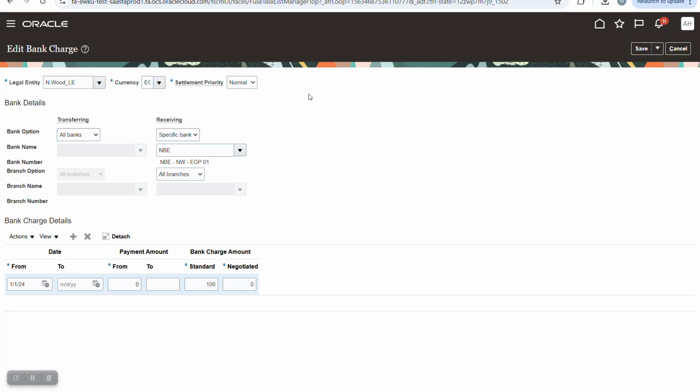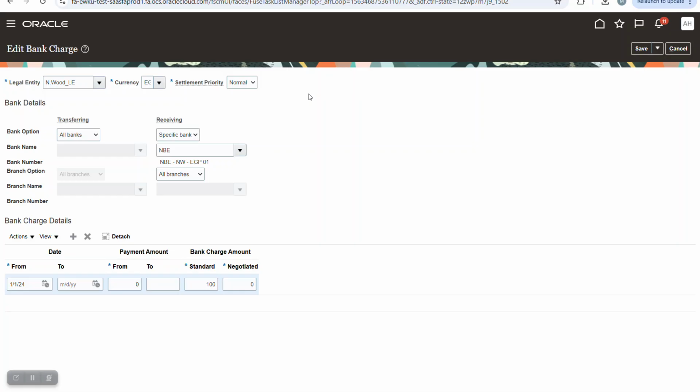So if you set up bank charges, you cannot take a discount on a payment or deduct bank charges from a payment that you create using either the create payment page or the pay in full action on the create and edit invoice pages. It means bank charges only apply for payments through PPR.